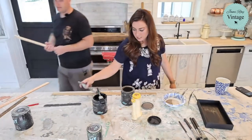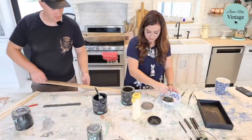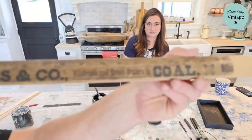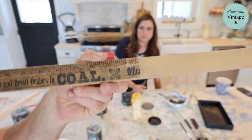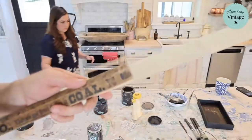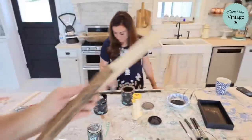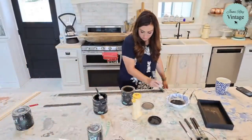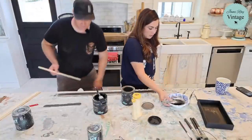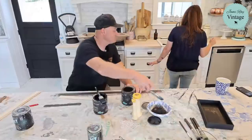All right, I'm actually going to add a little bit of black, I think. Look how dark. This is natural wood, and look how dark it is. Show them close while you're making. Now we're real nice and dark. So you can see the antique one here next to the faux stain, and this is how light it was before she threw that on there. All right, yep, this is a lot darker. I just added a hint of Little Black Dress. When you're making a faux stain out of DIY paint, you really don't need much paint because it's so pigmented. It's like a 10 or 20 to 1 ratio.